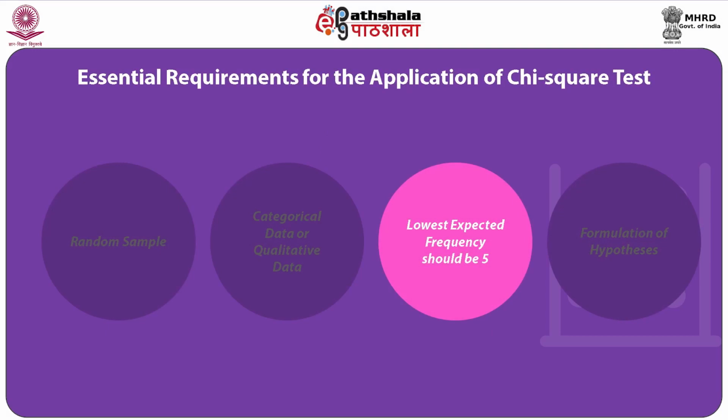The other aspect is that the lowest expected frequency should be 5. That is a general rule that no cell frequency of each of the categories of the variables under consideration should be less than 5. In such cases, regrouping needs to be done by combining the frequencies of adjoining groups or categories so that the new frequencies become higher than 5. Some say such lowest frequency should be as high as 10 also. So, this is one of the important aspects which we need to know.